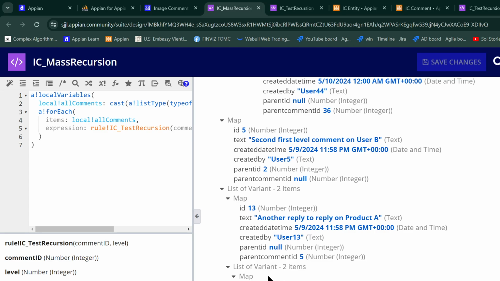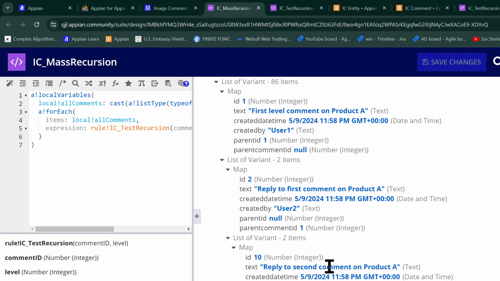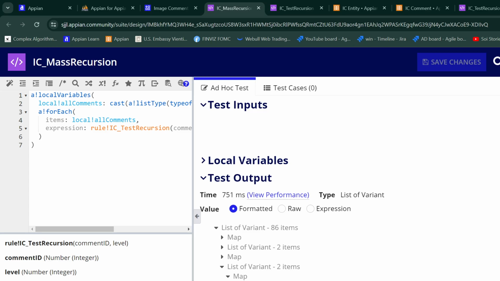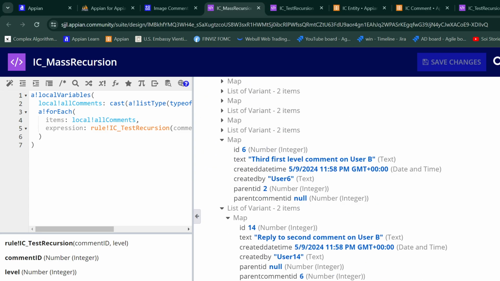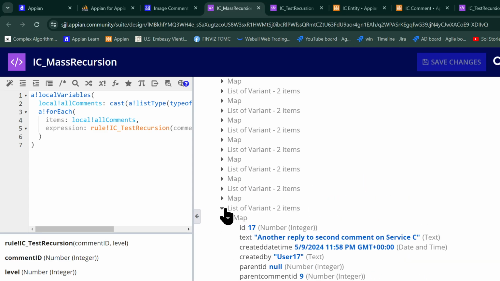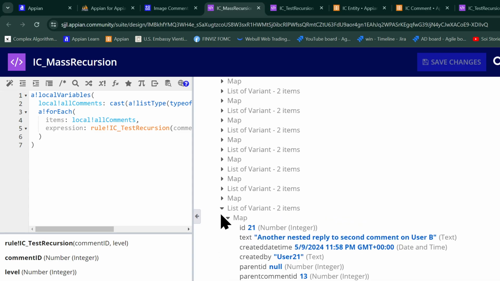So I would say it's pretty accurate because check this out right here. This is 5. I can't even click on it. Okay, so this is what the hell? Okay, so here parent comment is 1. This is comment 1, 2, right? This is the comment of 2. So it's kind of cool because you can pretty much build a hierarchy of data using this and be able to display the sort of data structure, the depth of the data structure, and so forth, right? So that's kind of cool.